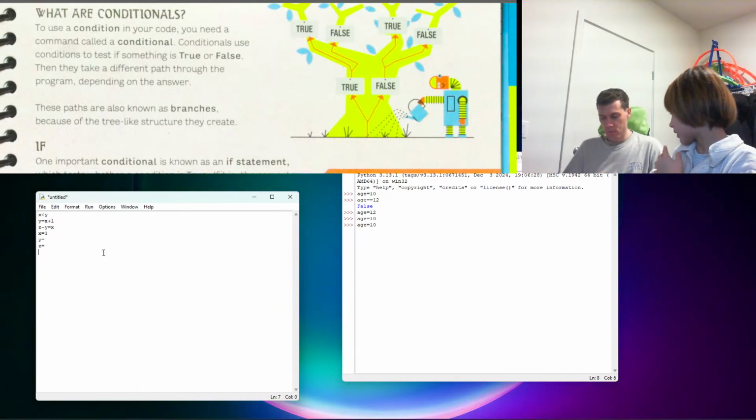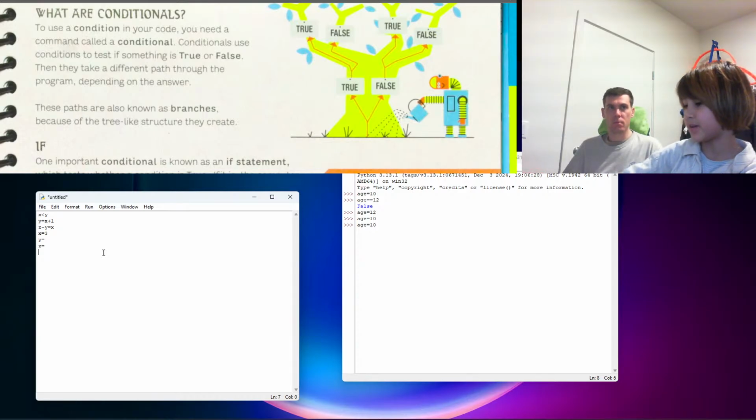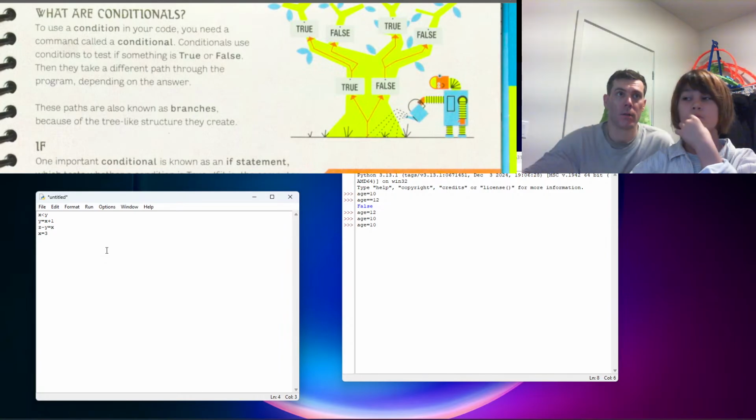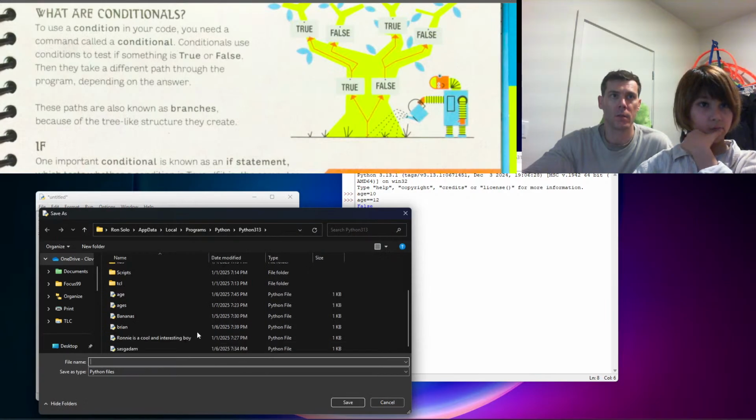How do you know? Because anytime we do print, like we do print name, then it prints the person's name. But where do you find a name? So like if you save this one, okay, let's save this. We're gonna save this one, and then what do we call it? XYZ. Okay, do it.